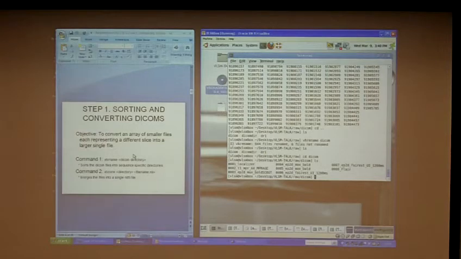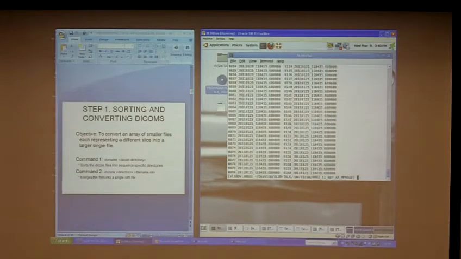For our purposes, as far as VLSM is concerned, we're interested in the structural files. Depending on where you're getting your files from, it could say MP-RAGE, structurals, SPGR, or T1s. All of these are different names for the series of files that we're looking for. In this case, I'm interested in the MP-RAGE files. But if I go into that directory, you'll notice it's still a series of individual files, 1 to 160. It's still difficult to work with.